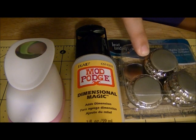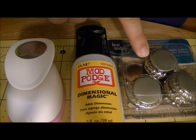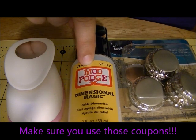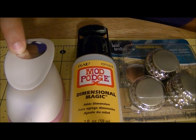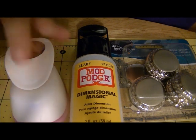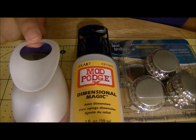You're going to need these bottle caps. I bought them — they're 16 for $2.79, I got them at Michael's. You're going to need some Mod Podge Dimensional Magic, this was about $5. And a 1-inch circular hole punch. It's not necessary but it makes things easier; if not, just use your scissors and a good eye to cut a circle.